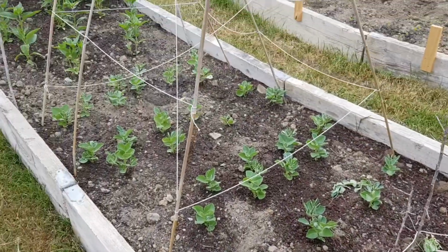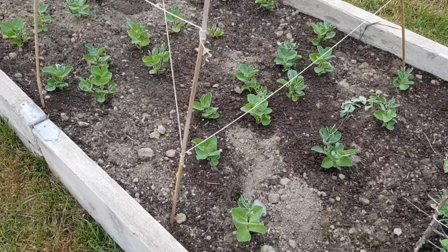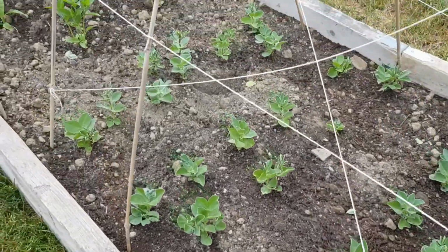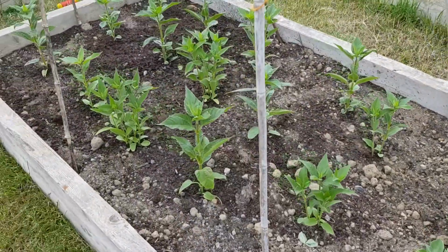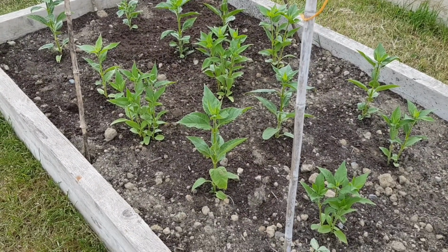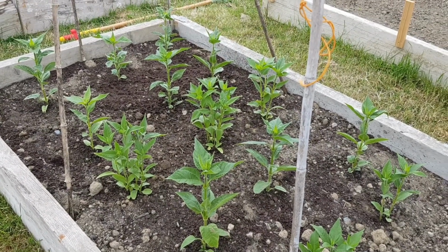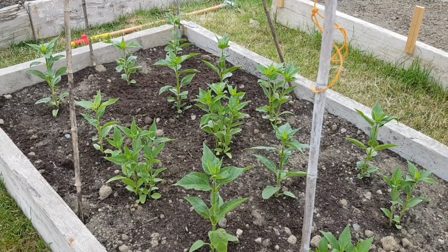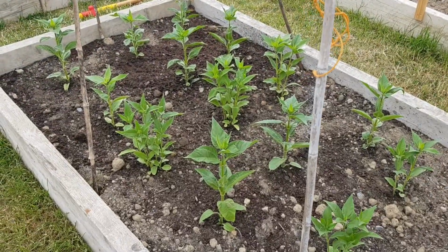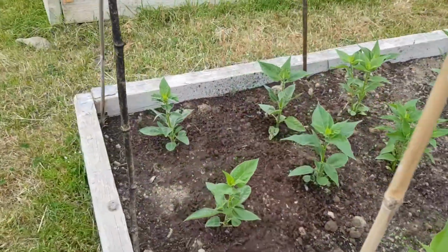They didn't trample anywhere that had some sticks or supports or anything, so my runner beans are doing all right. They're looking pretty good. Yeah, they're not looking too bad at all. And then over here, what are they? They're Jerusalem artichokes. They're doing great. They're flying up. I can't believe how quickly they grow, but apparently they grow up to like 3 meters or something shocking like that. So they'll be well taller than me, which is why they have this bit of support for them, because it's very windy here. But I'm quite excited by those. They're supposed to have lovely flowers, like they're related to sunflowers, so that should be quite nice.